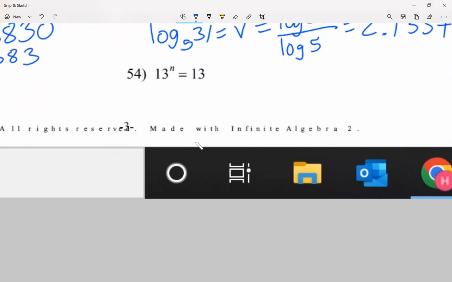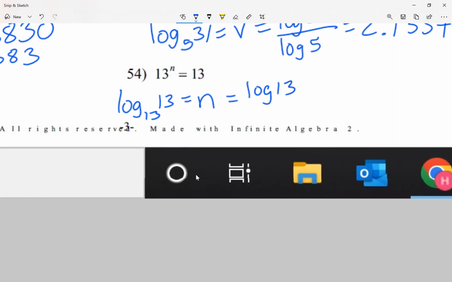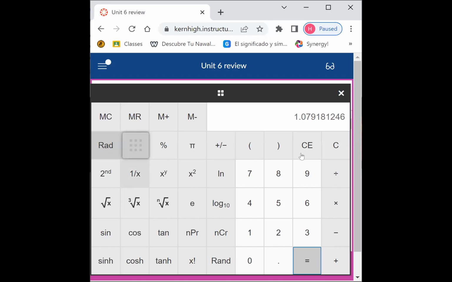Now here, let's just say that I have log base 13 of 13. I know yesterday we talked about a rule, what happens when the base and the number there are the exact same thing. But let's say I had forgotten about that rule. So what I'm going to type in will be log of 13 divided by log of 13. So probably you guys can already see the answer, but let's assume I cannot see it. I'm just going to go log of 13 divided by log of 13. So I just type it in and I press equal. It says 1.